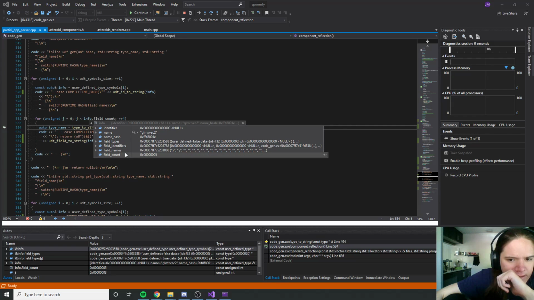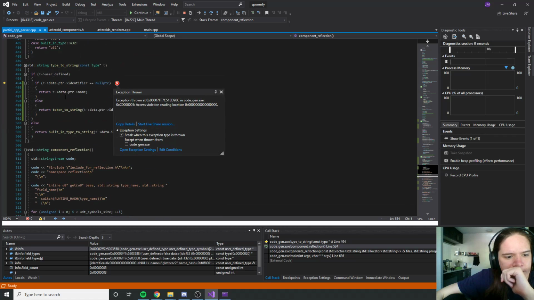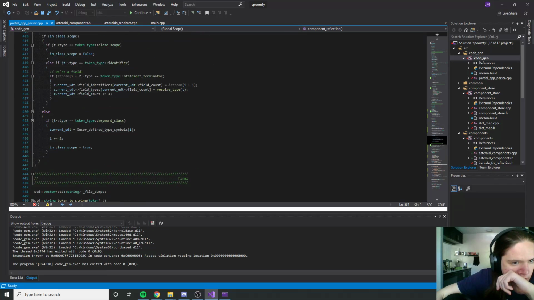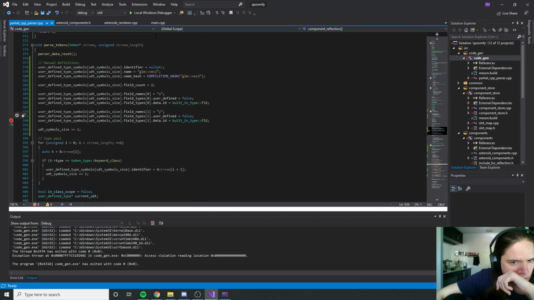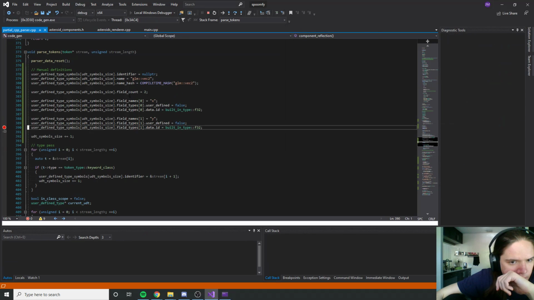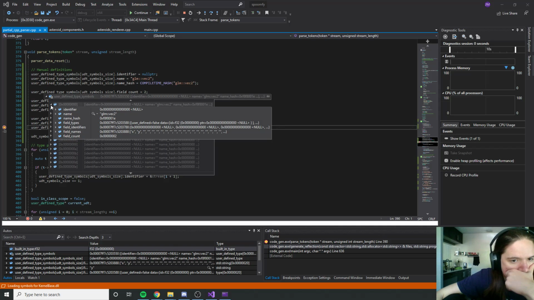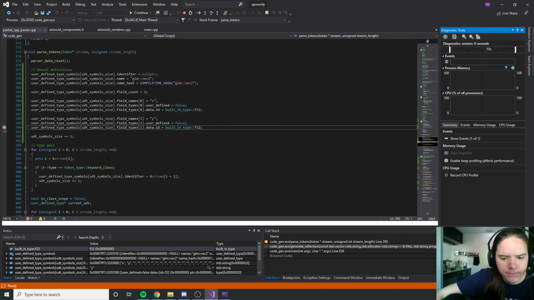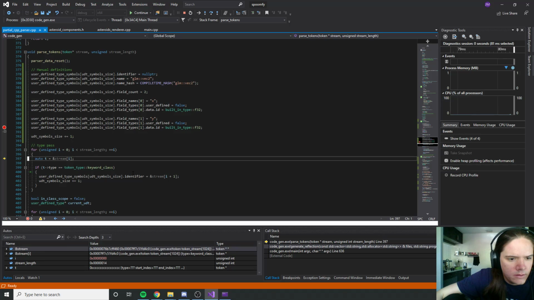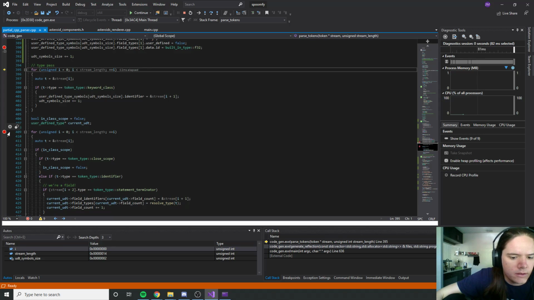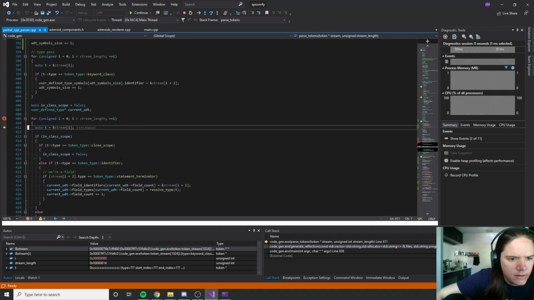For whatever reason, field count got set to 5 here. So it really should only be 2. Let's investigate that. Okay. So, yeah, field count is 2. This is fine. It's not until here. String length. Yeah.